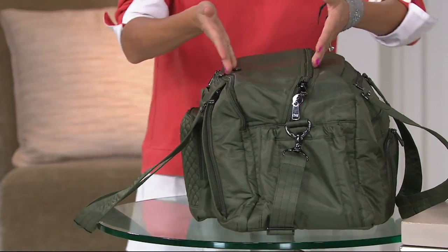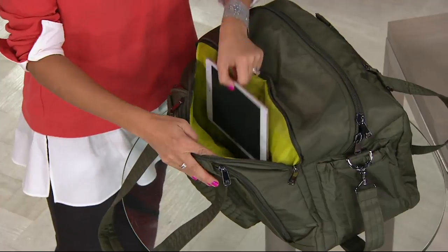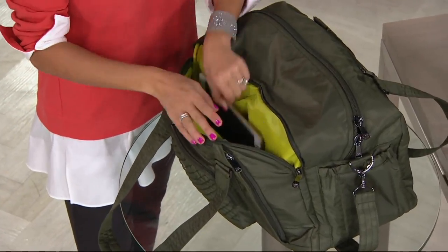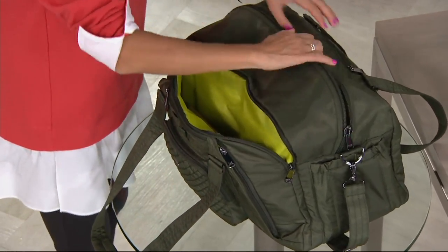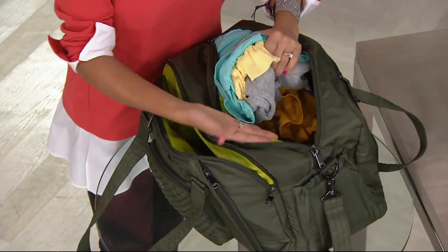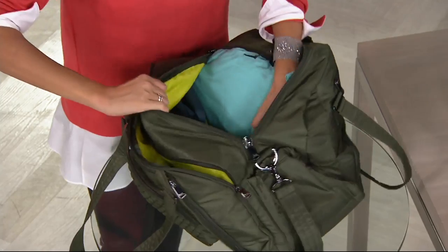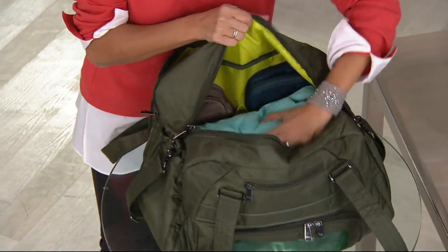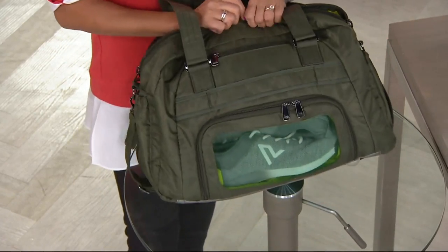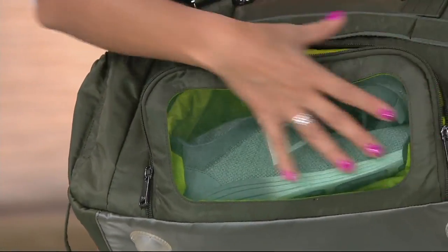You've got two main chambers here. This first one is intended for your reading material, maybe a laptop, file folders — however you're going to organize your bag. The main interior is where you'll house all your goodies: a change of clothes if it's a gym bag, or look at how much clothing fits for a weekend away. There are also two cargo pockets on this side. And now I've revealed the treasures on the back — our signature ventilated shoe compartment.